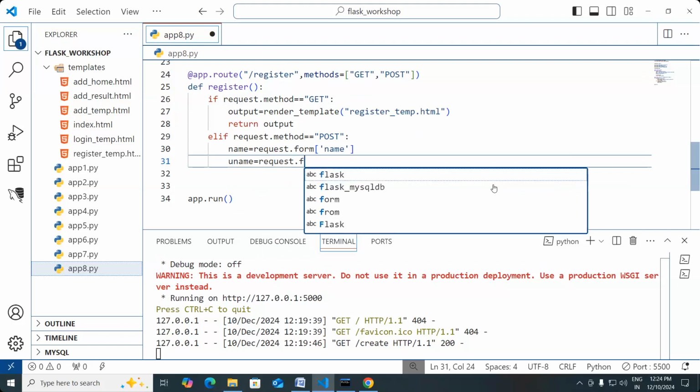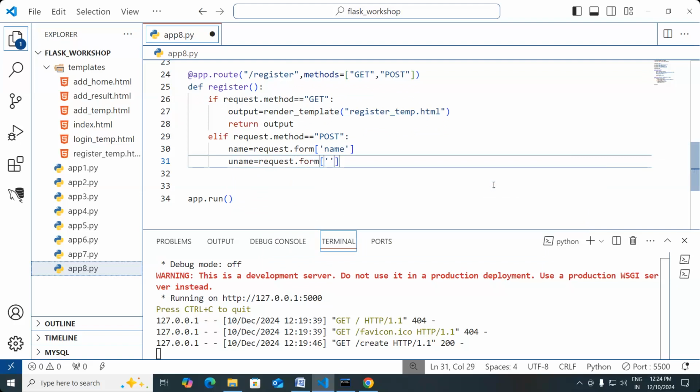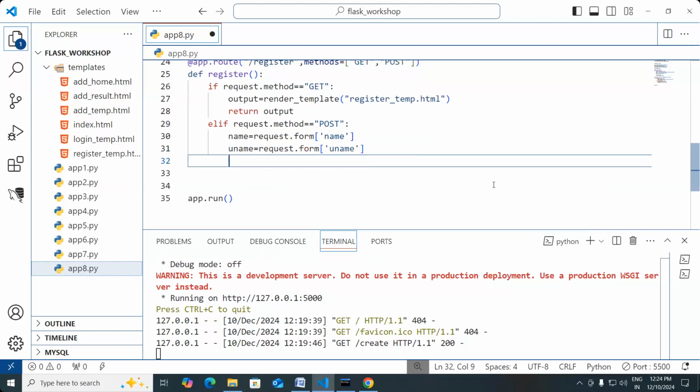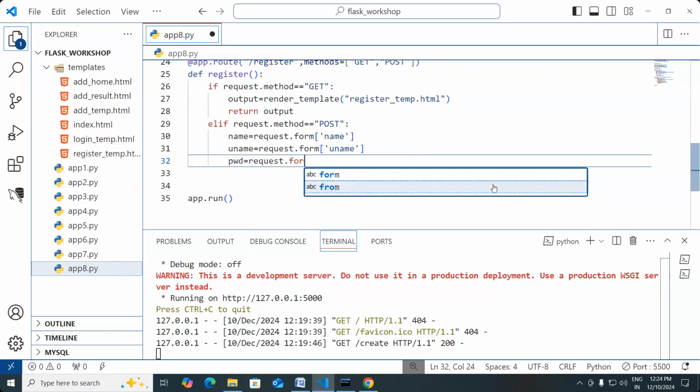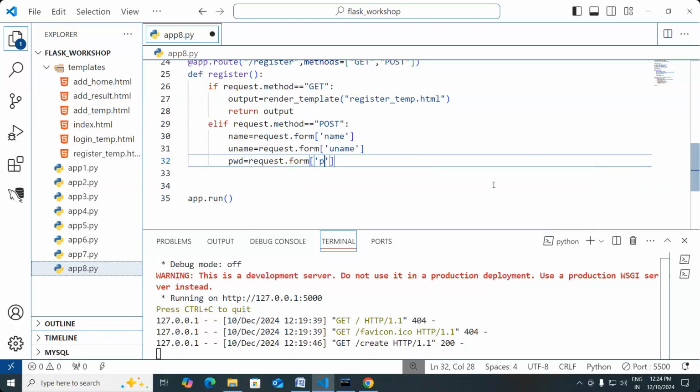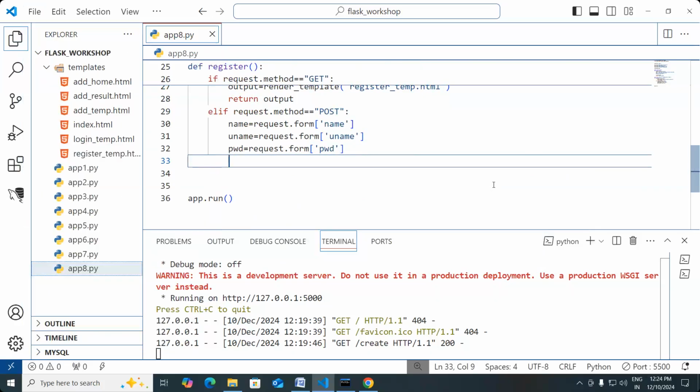I'm reading username, then password equal to request dot form. You are reading the name, username, and one more is a password.